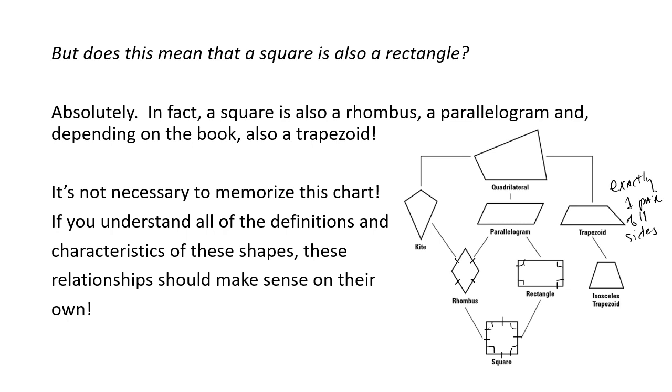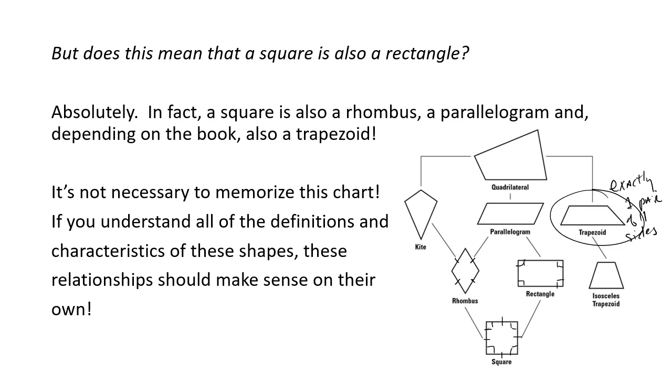You can also see that a square is not only a rectangle, it's also a rhombus, it's also a parallelogram, and depending on how we define the trapezoid, it might even be considered a trapezoid if we're using the at least one definition. So these are included in these categories. Anytime I have a rectangle, I also have a parallelogram. Anytime I have a rhombus, I also have a parallelogram. Anytime I have any of these, I have a quadrilateral.